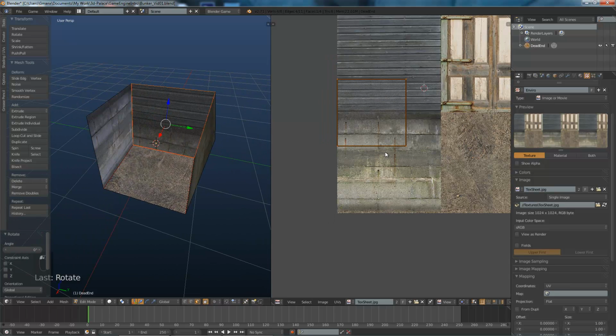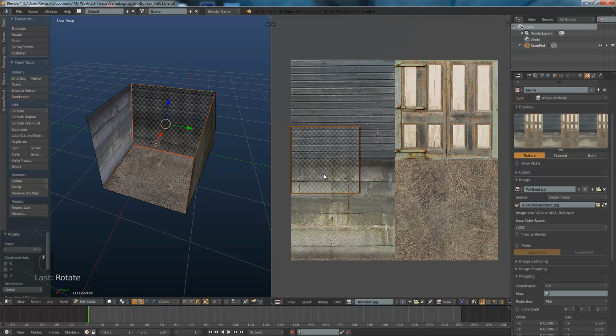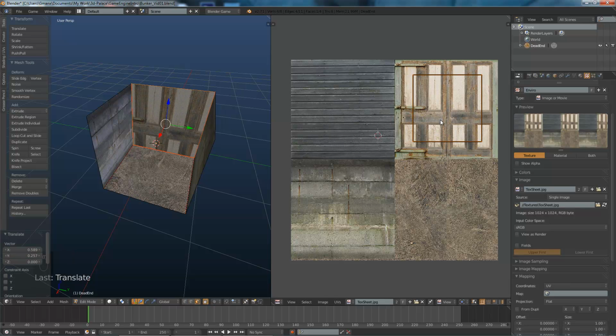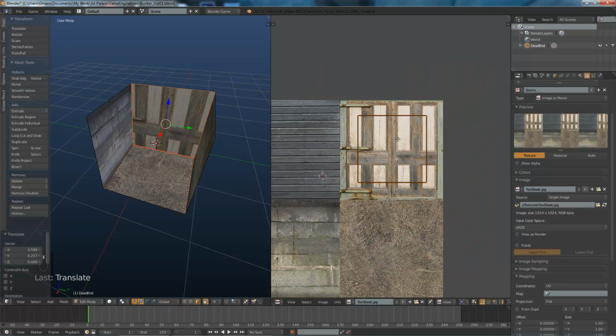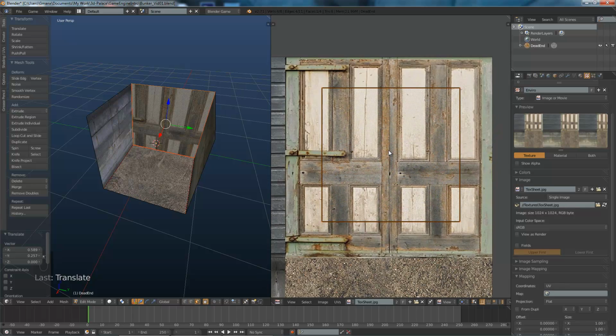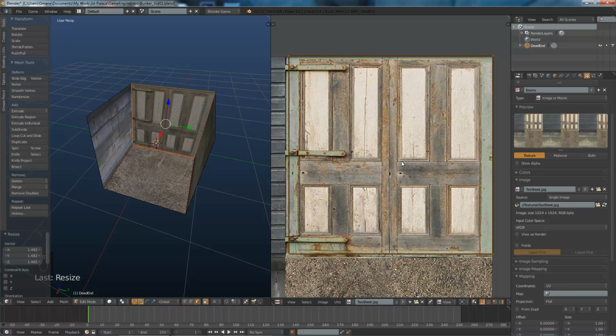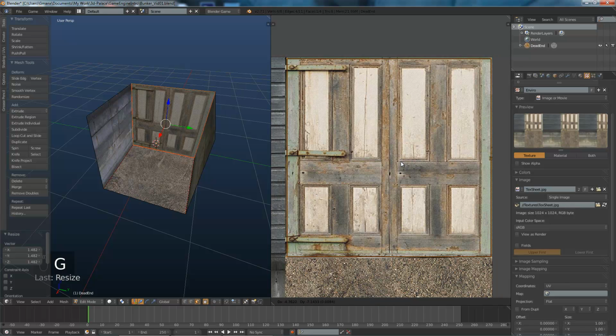This back wall wants to be a door. Well, we're going to make it a door anyway, so we're going to hit G again to move that up to roughly where we want it. There we go. Hold down Shift and middle mouse button to get that central. Mouse wheel up to increase the size of that so that we can work on it. And S to scale. Okay, get it somewhere close. Reposition it a little bit down. There we go. And S to scale again.